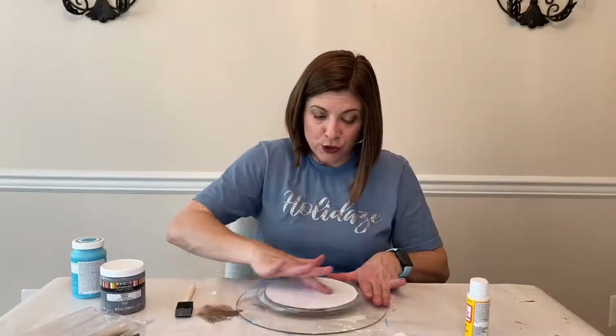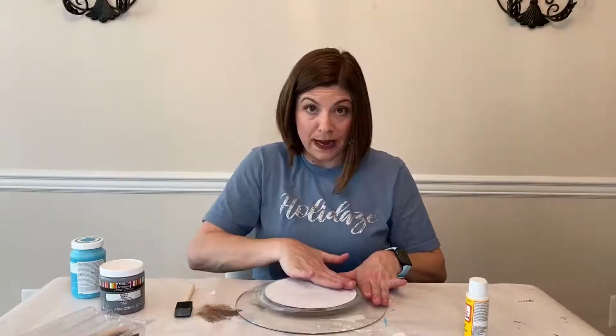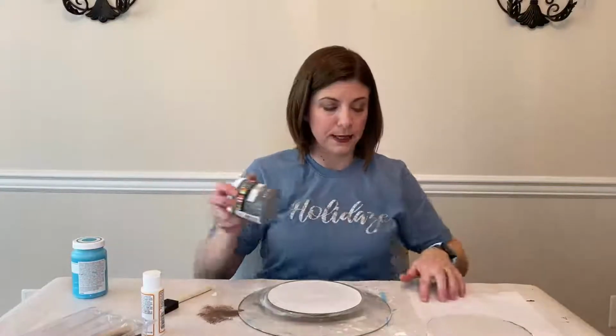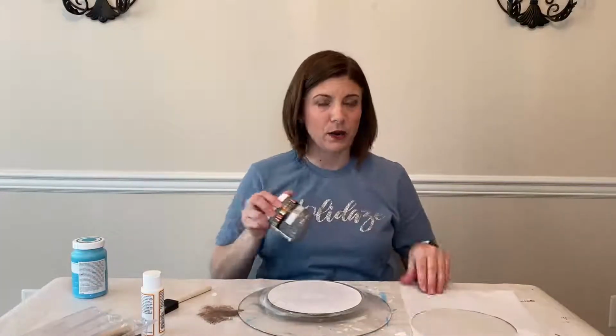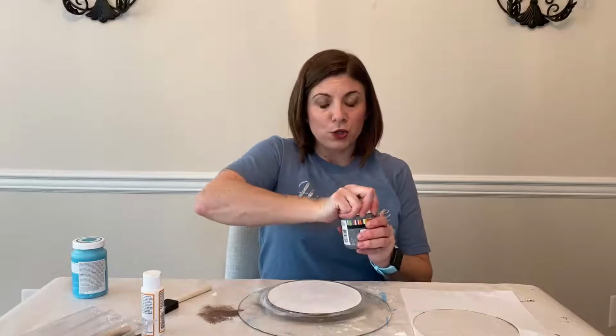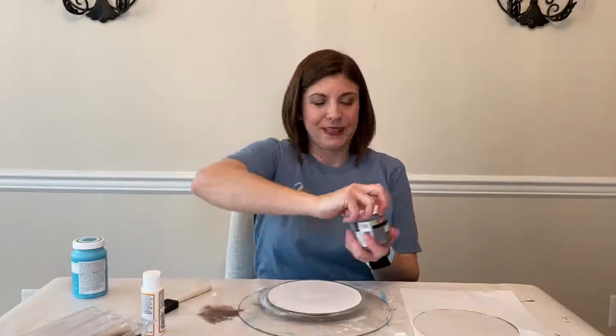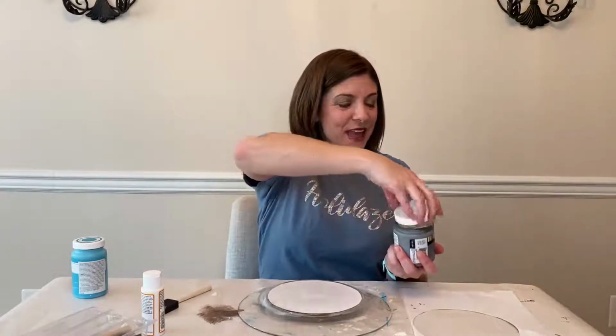Now what you're going to do is Mod Podge right over the back of that design, but we also want to add some accents to our plate. So before I do the Mod Podge, I'm going to grab my gray chalk paint, pour a little bit out onto this paper. You could pour it onto a paper or a paper plate, something like that. This one's a little stuck here. And we're actually going to be doing the dry brush technique.